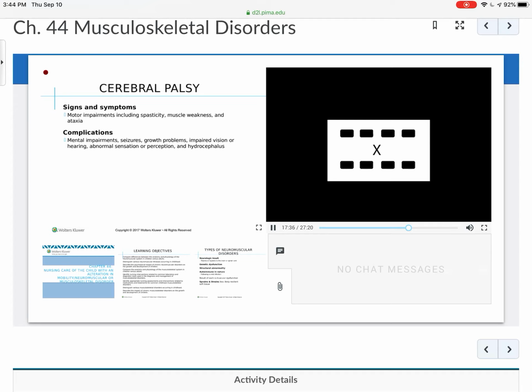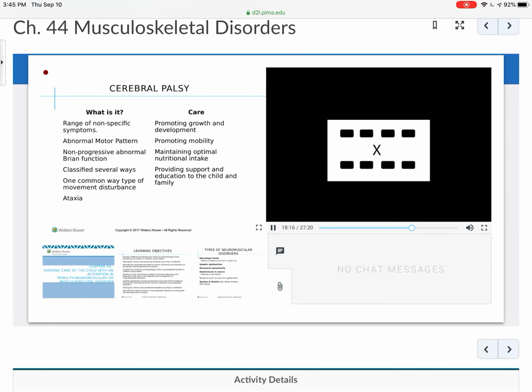Usually kids will develop signs, symptoms early, limps, ataxia. You can also have complications with CPs like mental impairment, seizures, growth problems. Some kids can progress to a fairly normal life with some accommodations. Some will never be able to progress. So it really depends on the extent of the injury in the brain. So management is always trying to get them to the highest level of functioning that we can. And also we talked about hydrocephalus, so putting shunts in, things like that.